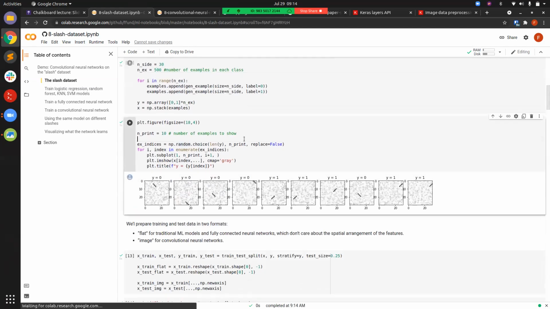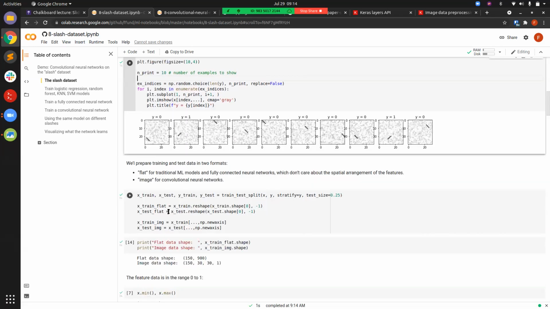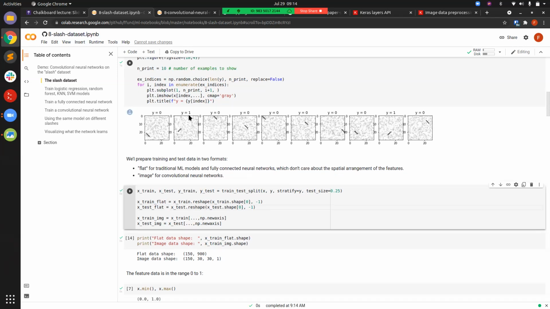And the reason this data set is so difficult is because we really need good feature extraction here. The relevant feature, which is the slash, can appear anywhere in the image, and we need to be able to identify it no matter where it appears.